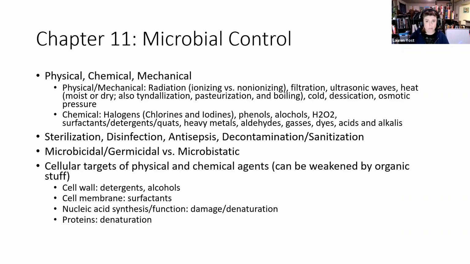Good, good. Okay. So let's go ahead and get started with Unit 3. We'll start with microbial control, since that's what the first chapter was here. In Chapter 11, we were talking about the physical, chemical, and mechanical ways of removing microbes. So here, the physical and mechanical is going to be the same deal, but if we're going to physically remove organisms and not by a chemical means, then we were using things like radiation, filtration, ultrasonic waves.